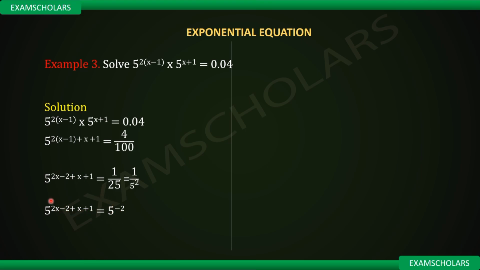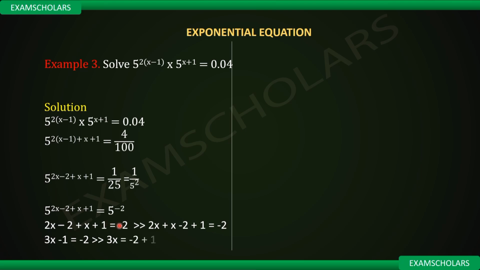What can you do to these 5 and 5? They are the same. You can cancel there. So you are left with 2x minus 2 plus x plus 1 is equal to minus 2. Rearrange this by collecting like terms. So this plus x will meet this 2x. 2x plus x, this might remain minus 2 here and plus 1. 2x plus x, you have 3x. Minus 2 plus 1, you have minus 1. So everything will now be 3x minus 1 is equals to minus 2.